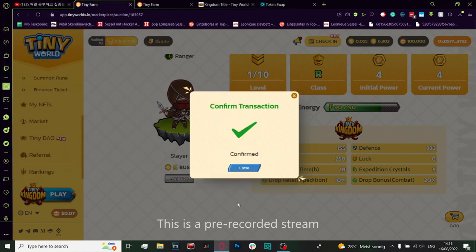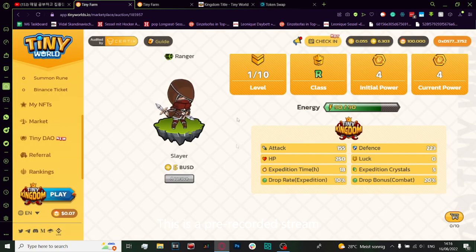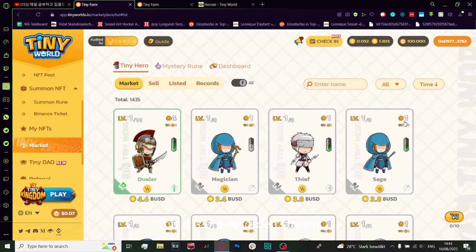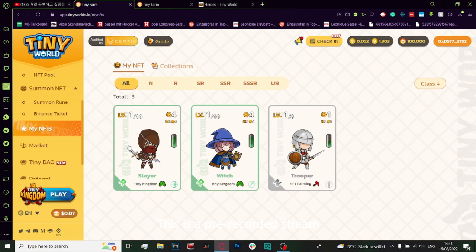And see if we can actually add it to the game, like how easily all of the elements are talking to each other. All right. So, we got our Slayer plus the witch and this trooper, and basically gave them different tasks. NFT farming, and those are in the game.